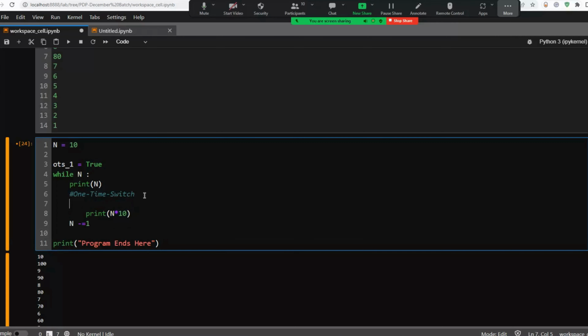This is the place where you need to go with the decision making, and here the decision making statement is if OTS 1. We may be using many OTS in bigger applications, but here we are using just one switch with the ID number 1. So OTS underscore 1, if it is true, it prints. When this becomes false, it will not be printed.